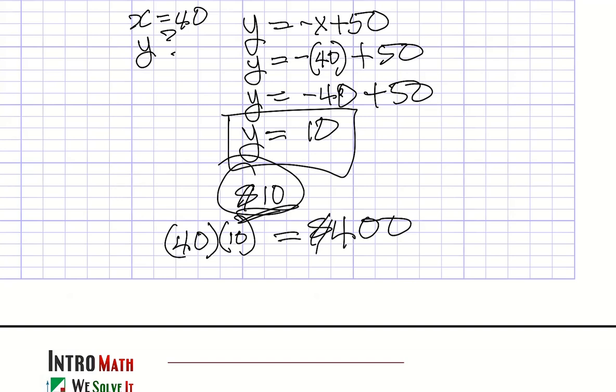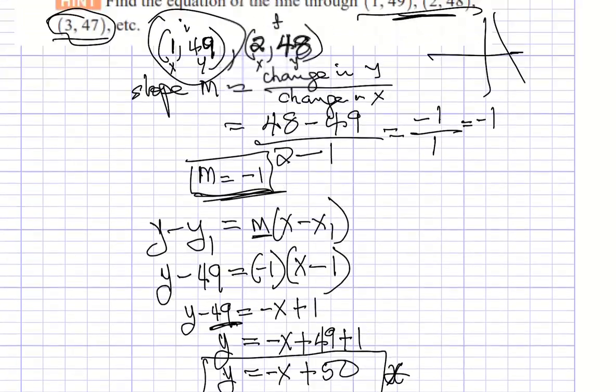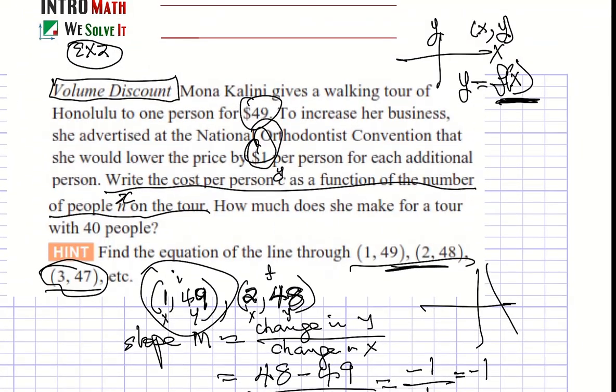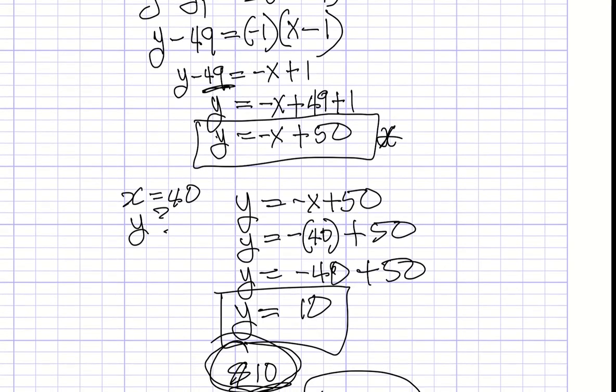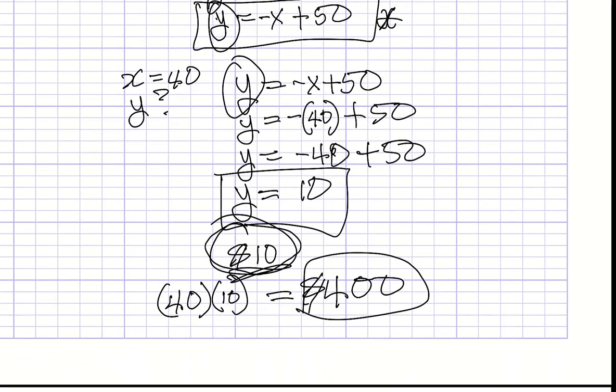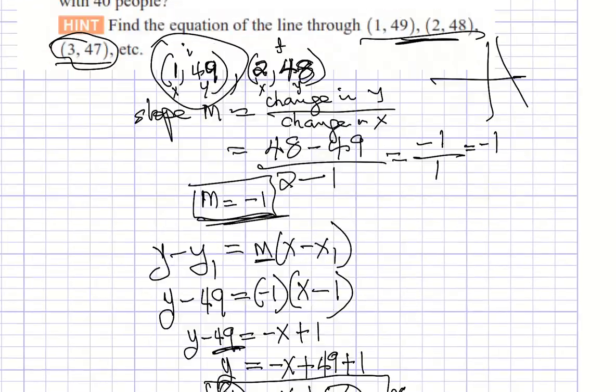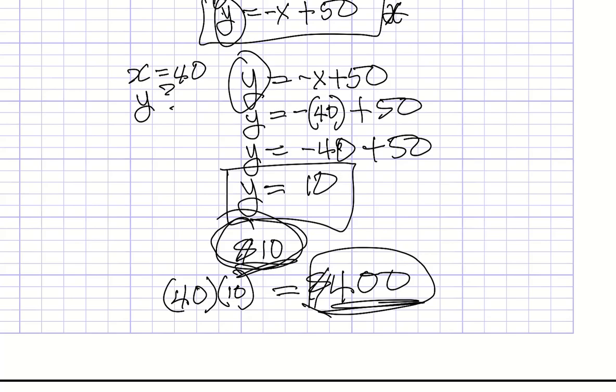It's kind of confusing, man. It's a little bit confusing. That's the cost, and that's what she would take in. She would take in 400, okay? That's what she will make, the $400. What is y? You gotta see, the cost per person is that. So that's the cost right there. And then she would take in that, okay? But anyway, sorry about that. It's a little bit confusing the way they word the problem. So we're done with that. We're going to move on to something else.